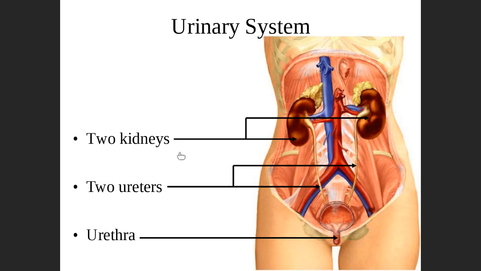Okay, so the urinary system is composed of two kidneys, the ureters and the urethra. And this is a female urethra. Female urethras tend to be shorter than the male urethra, so females tend to get urethral infections easily. If the infection goes all the way up, they could develop pelvic inflammatory disease. Most of the time, it's easy to get infection.